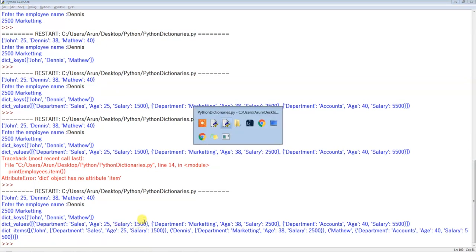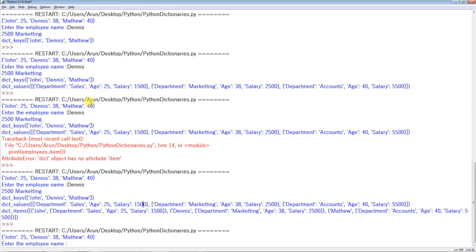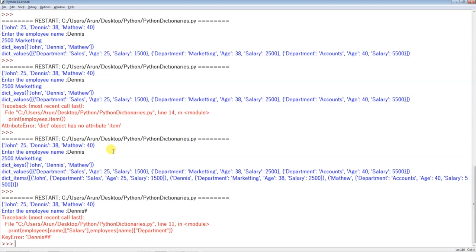Okay, and you can ask how to convert this particular dictionary to a list. That is also possible here. It's very simple and straightforward. So what you can simply do is print list of employees, or employees.keys. Okay, sorry.